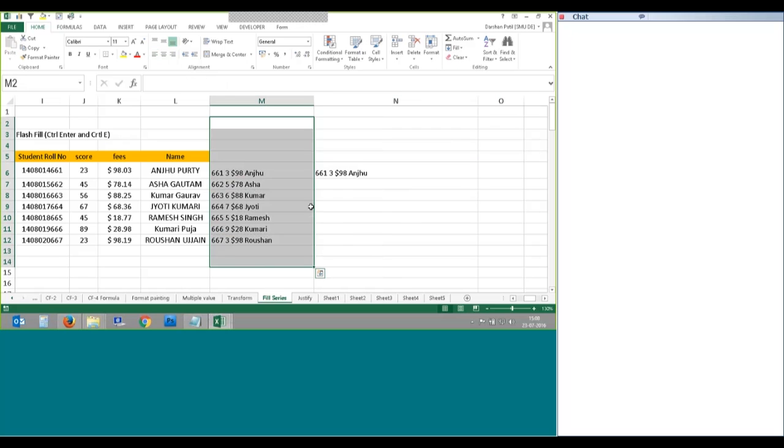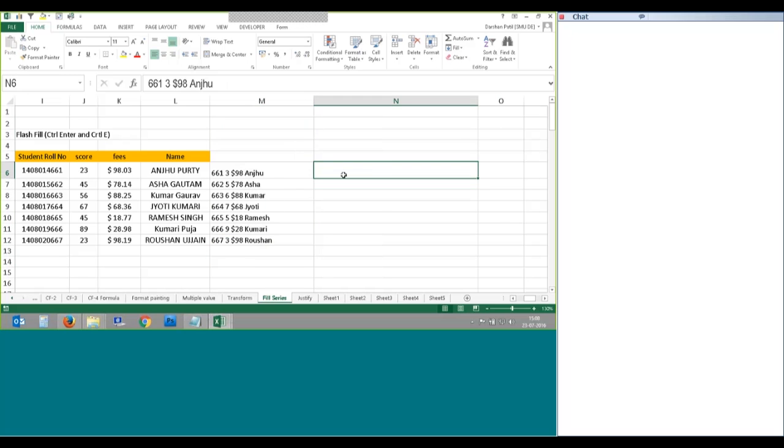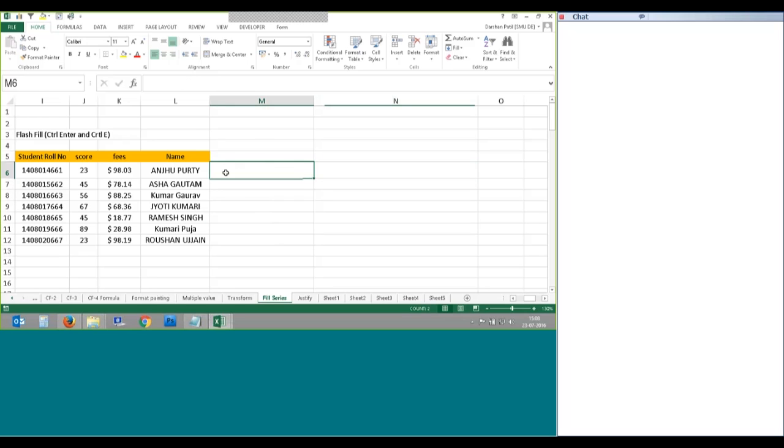So you have to be careful whenever you are trying to build the data. You have to be in the next column only or in between columns only, and the data can be in any order. It is not like you have to take something from the first column, then this column, in order. You can use a different order, the pattern can be from a different order. Maybe I can take this 23 here. I want data like 23 first, then the roll number, because this is similar to the concatenation function, but this is flash fill.